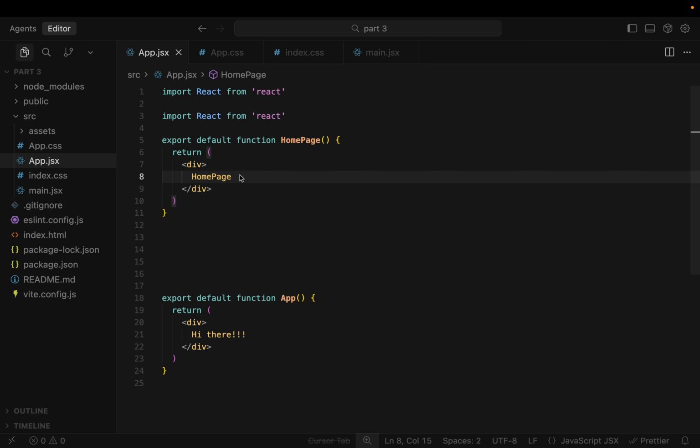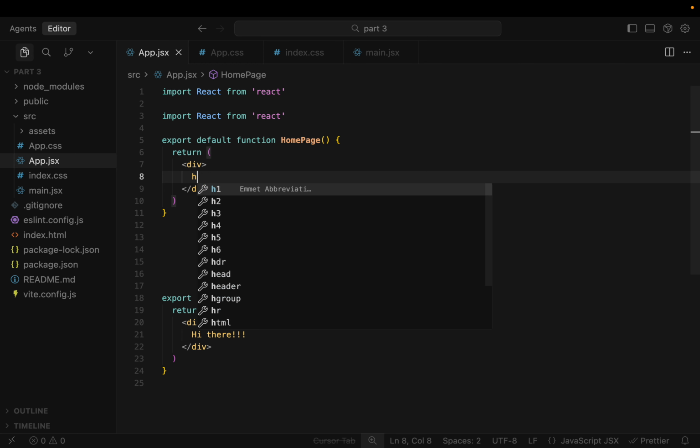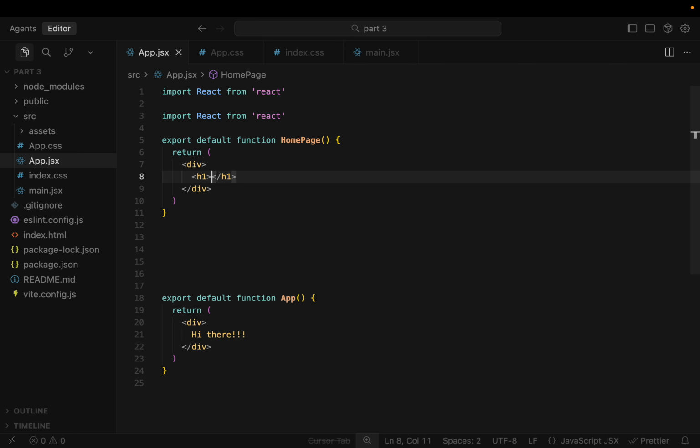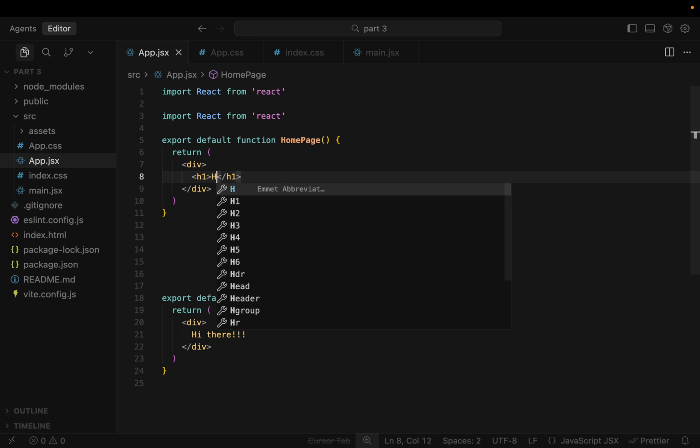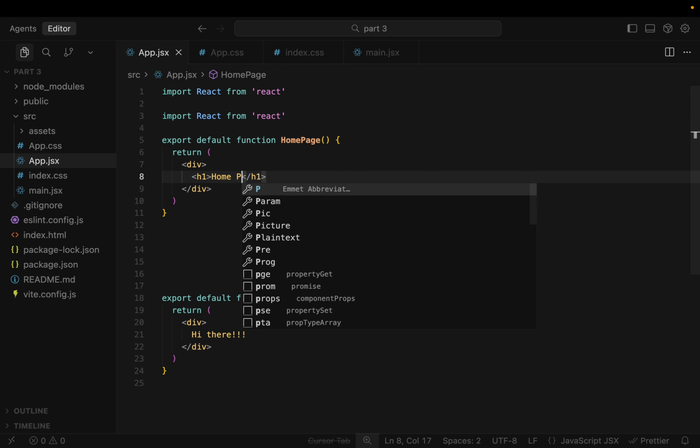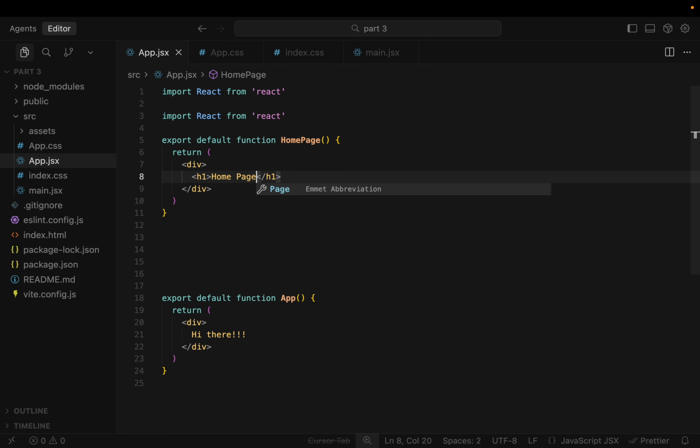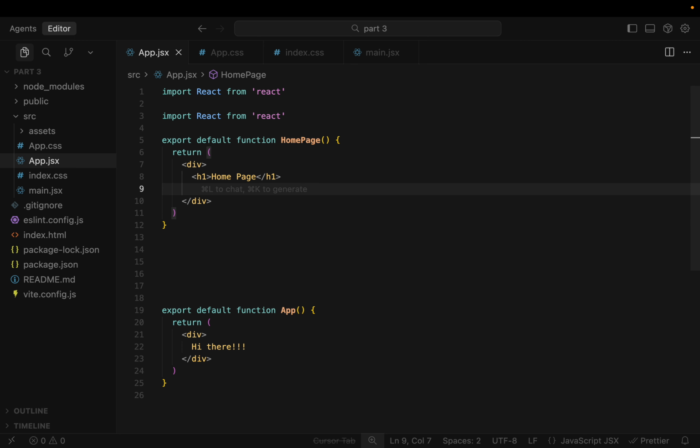So in this case, as homepage, we need to write down H1. Here we go. This is just normal stuff that we did in part 2. Let's write home page over here. And let me add some paragraph as well.